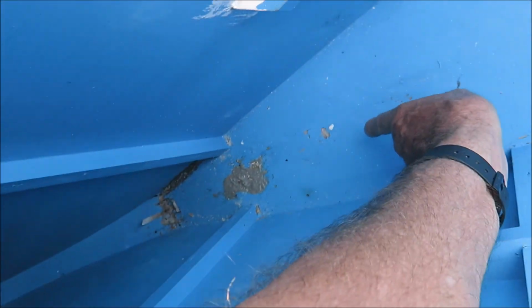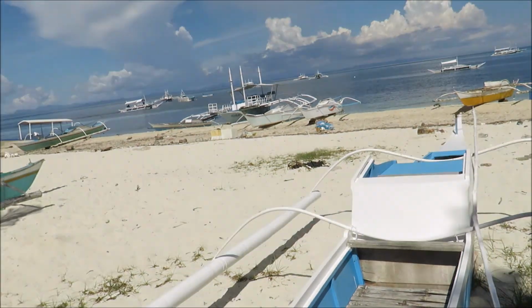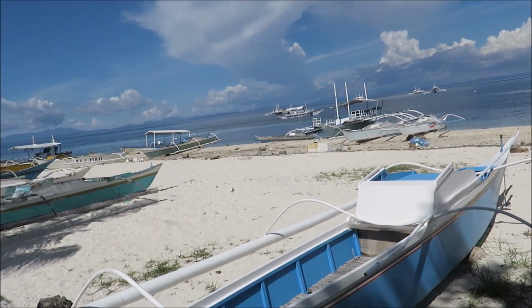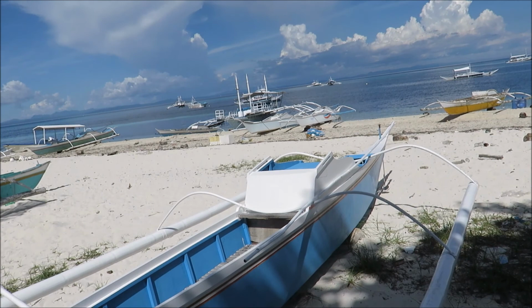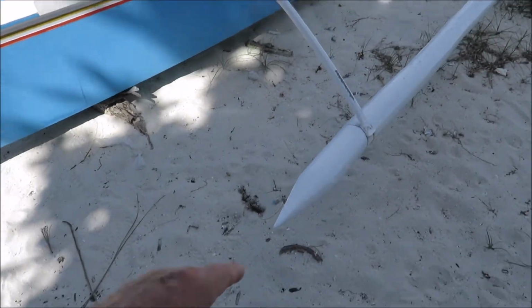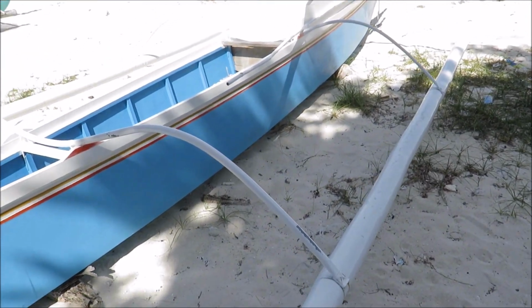It's dug out. You can see it goes from there all the way to the back. It's one piece, maybe 2.5 inches thick, or maybe 3 at the most. But that's your bottom, the keel portion or the hull portion of your boat. And see, they got the little pointy outrigger bamboo.